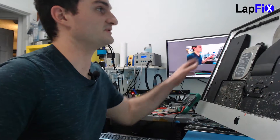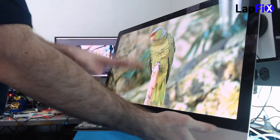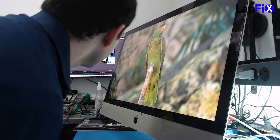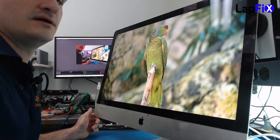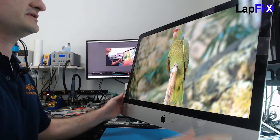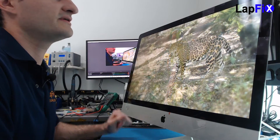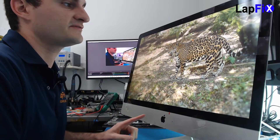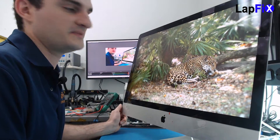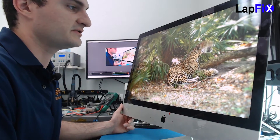We're going to plug in the new screen and make sure it's good, because we don't want to put the adhesive on and then test it after. All right — we did get it to work. The screen does work and it looks fantastic. We did leave a little bit of tape here just to hold it for now, just to make sure everything is working fine. It runs well. The most important thing for a screen replacement is to make sure there are no dead pixels and no lines — you want to make sure everything's good. We want to test it overnight. Now we can do the real fun part — take off the adhesive all the way around, then put back on the regular adhesive and put on the screen. Once you put that screen on, there's no going back, so we definitely want to make sure everything is tested and working well.